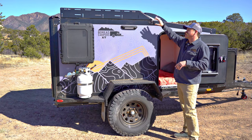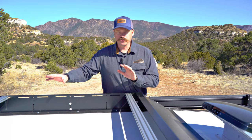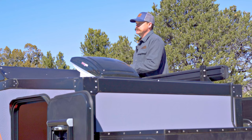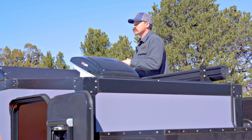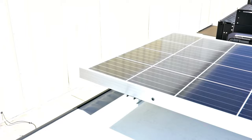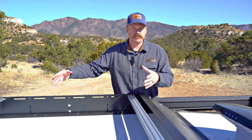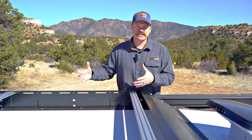All right, up here on the roof of the camper, you've got your roof rack system. So this comes with two crossbars, again, configurable to your needs. One of the big options that we added for 2024 was being able to expand on the solar options. The camper comes standard with a 100-watt panel, but now we've set it up so that you can add either a single 200-watt or two 200-watt solar panels. So you would be able to have up to 500 watts of solar on this roof. That, of course, is if you're not using this space for a rooftop tent or something like that. But it's a great option to have for those of us that aren't utilizing this space.